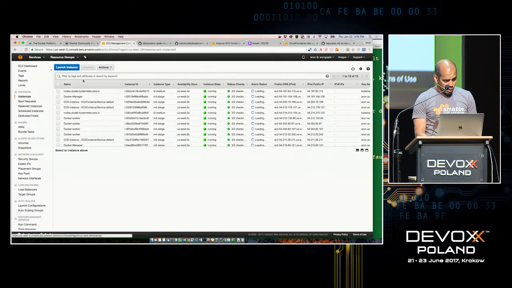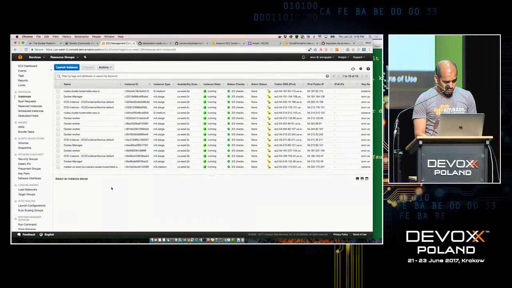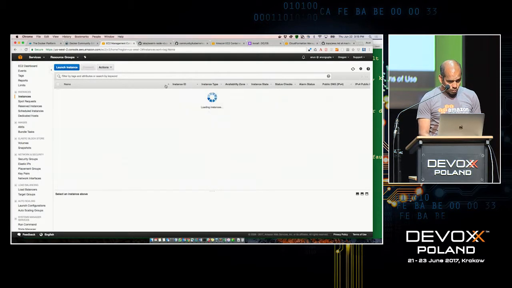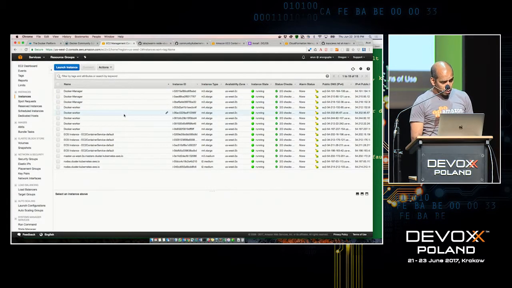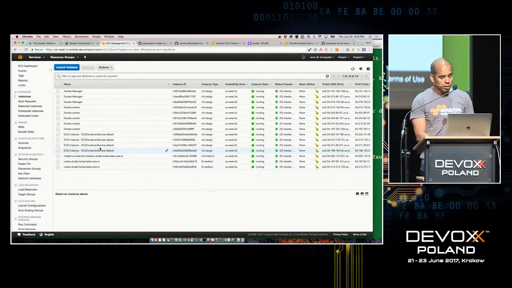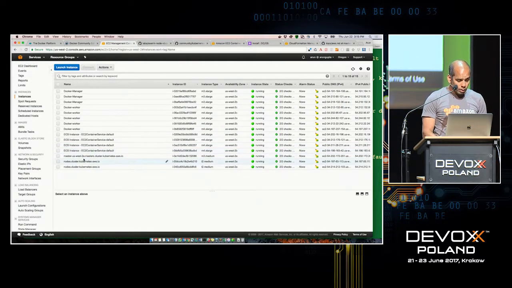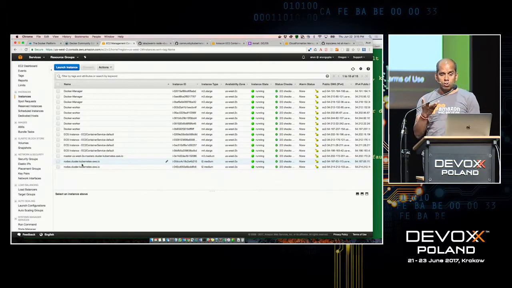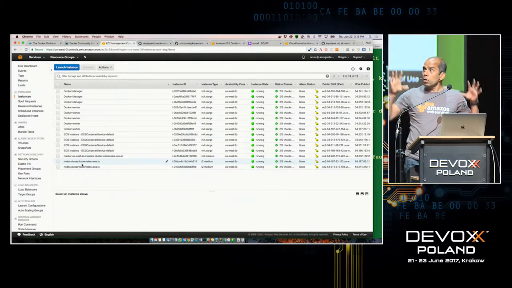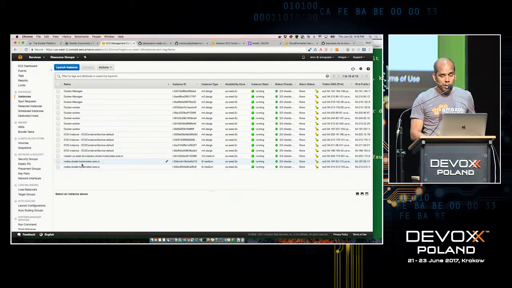I got a bunch of instances running over here. But now if I sort them here, it shows me that, okay, I got 3 Docker managers and 4 Docker workers running for me. So that's pretty cool. Now, similarly, I have the same thing running for ECS as well. So it labels them accordingly. And this is a Kubernetes cluster that I started with kops earlier this morning. So that is already running. So that way you can run those multiple clusters very easily over here.